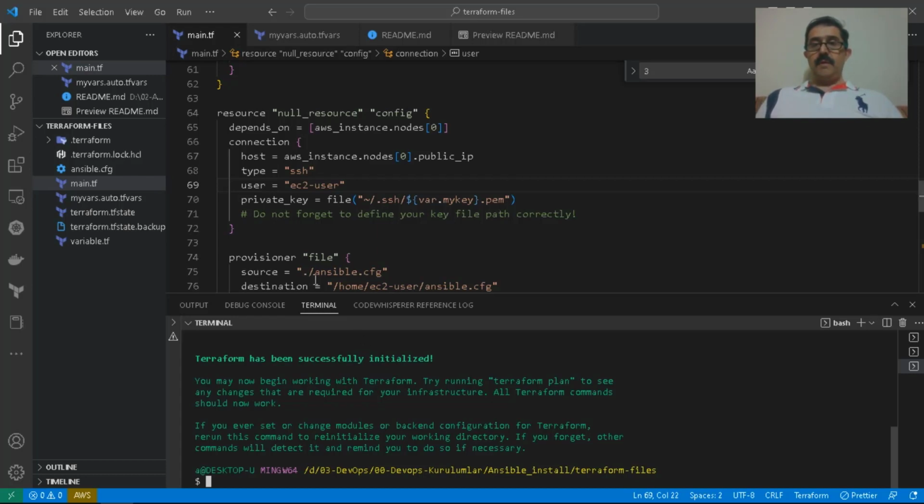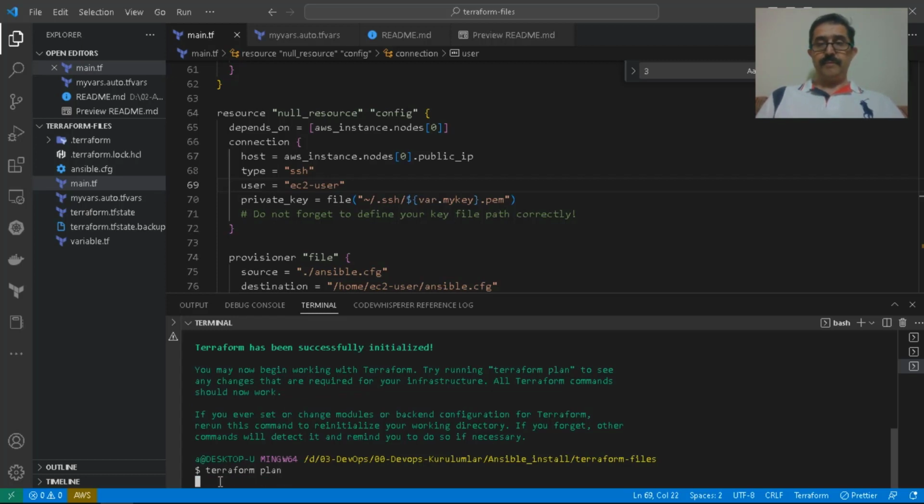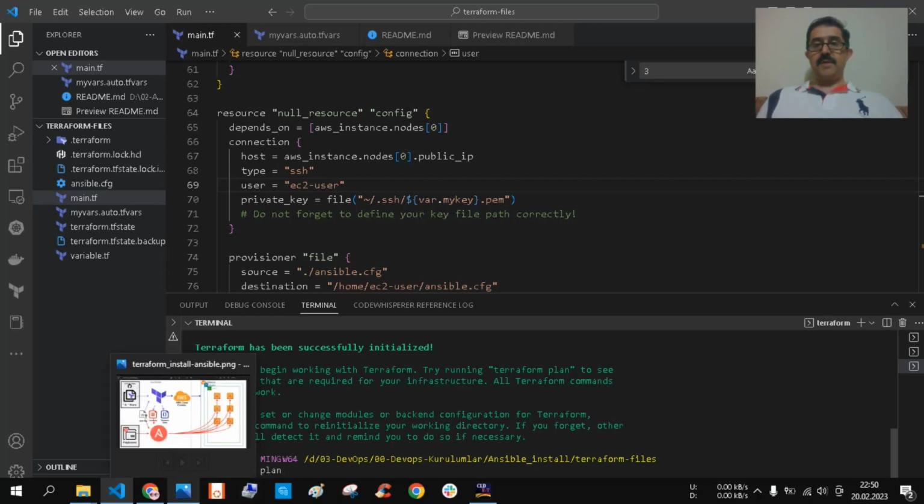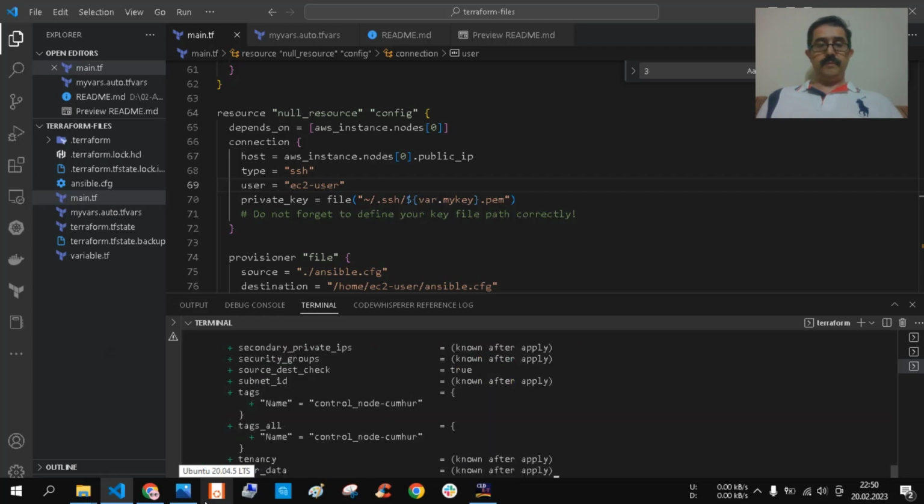If you want to create an execution plan and review it, run the terraform plan command. It is optional. It is just for review.